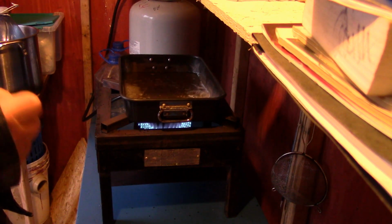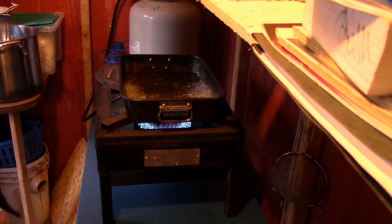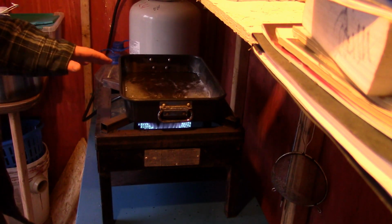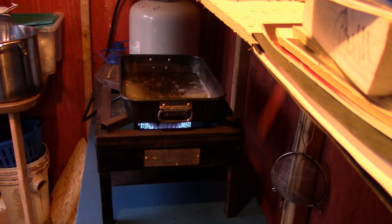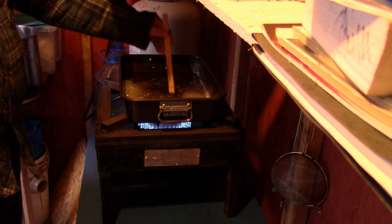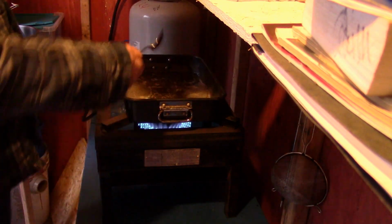The reason I don't like to boil less than 40 liters is I get so little in this finishing pan that it burns right quick or boils over right quick. Anybody who's made maple syrup knows that as it starts to boil, it's about 2 seconds, and it goes from syrup to garbage, right? So that's why I like to have more than 40 liters, so I'll end up with more than 1 liter in my pan to finish. But hey, I didn't have it today, so this is what we're going with.